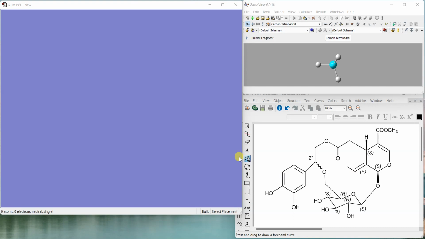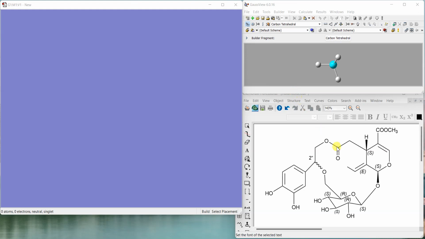A friend of mine sent me this structure and asked me how you can draw it in GaussView. If you want to run some computational work on this kind of structure, how will you start? Drawing these kinds of structures is not that simple, and it takes a little bit of effort, but I'll tell you the way I would do it. You may find another or a simpler way, and it's up to you guys.